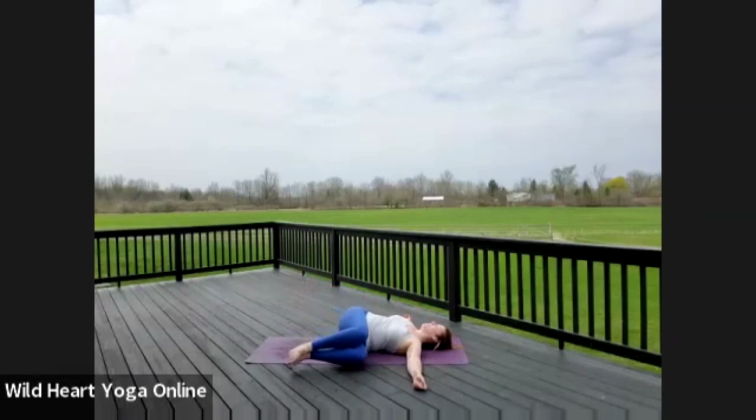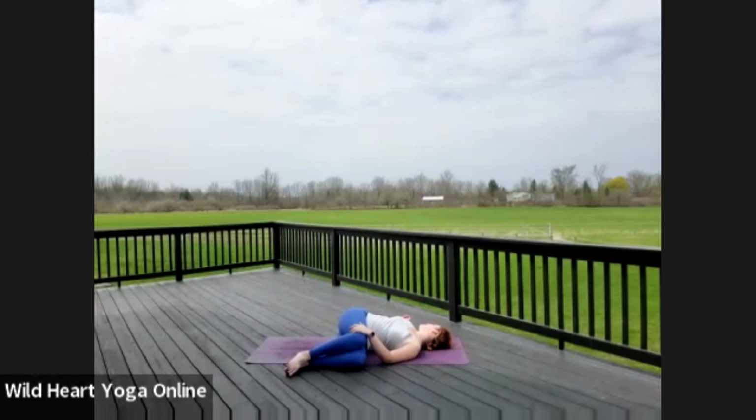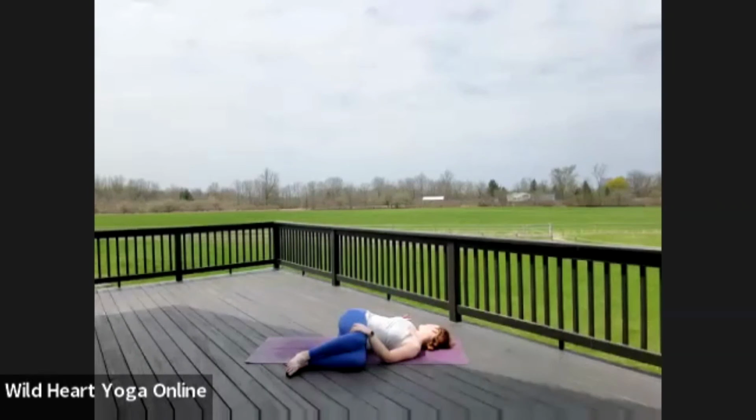Draw your legs toward one another and let your knees float down to the left. Maybe bring your left hand to the top thigh, turn your gaze over your right shoulder if that feels good. Keep breathing, softening. Finding that ease here.